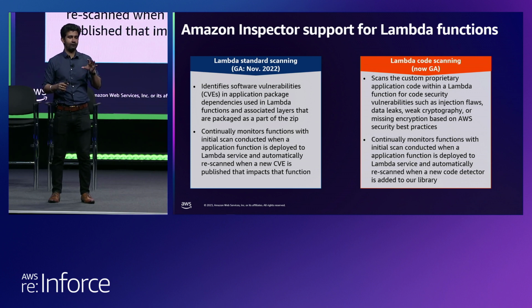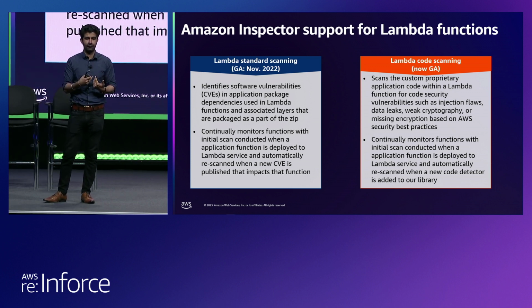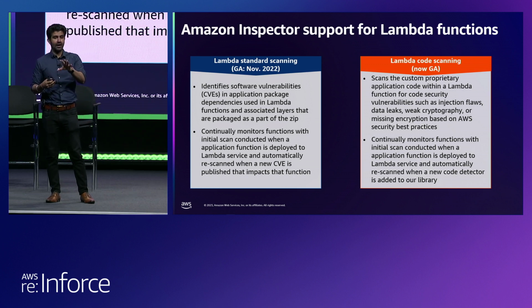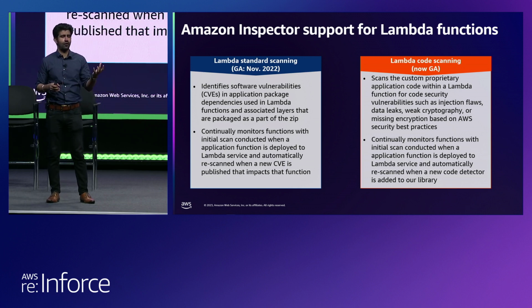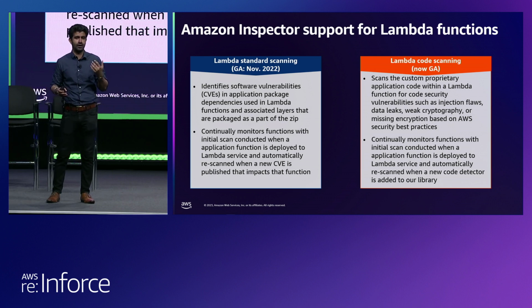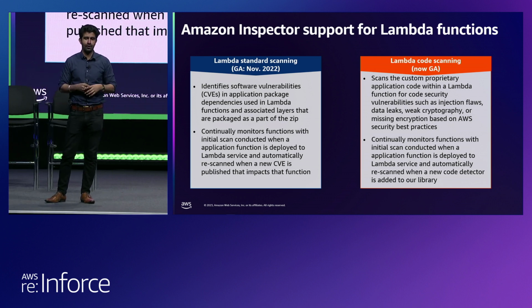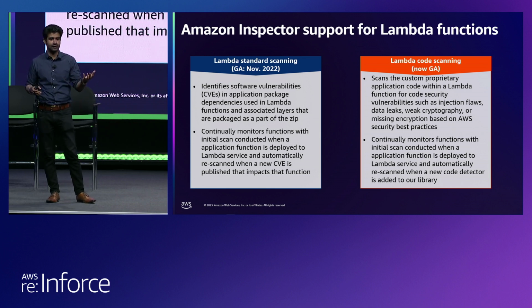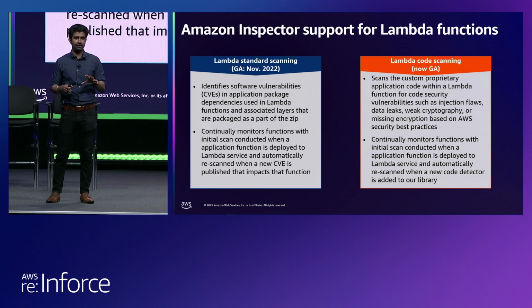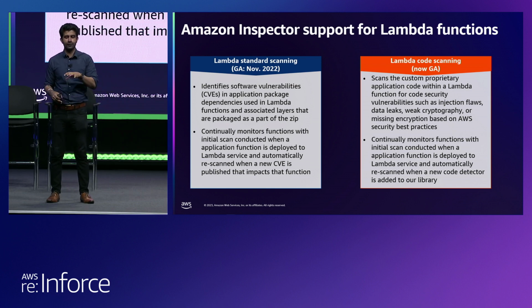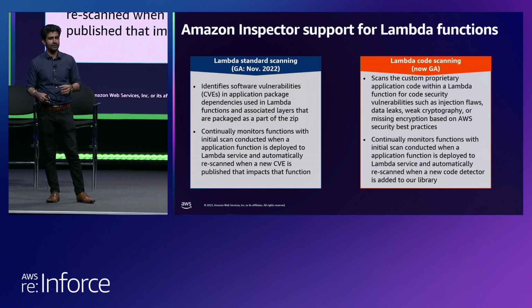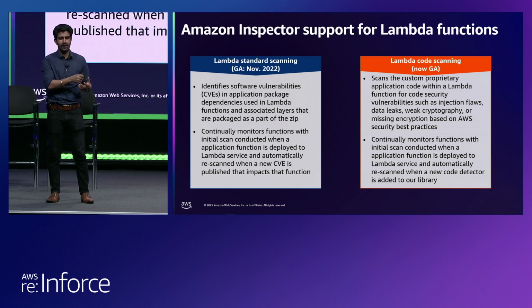We will not only look for vulnerabilities in the dependencies that you're adding as a part of your function. The code that you write, the business logic, we will also scan for code vulnerabilities. So anything like OWASP Top 10. Think about injection flaws or cross-site scripting flaws, if you have hard-coded credentials in your code, or if you're using weak cryptographic functions, we will be able to identify that. And not only that, we give you recommendations. We give you code snippets for the most part that you can just copy and paste to fix that issue. Similarly, for standard scanning, we give you the fixed-in version also so that you can just go and fix that vulnerability right away.